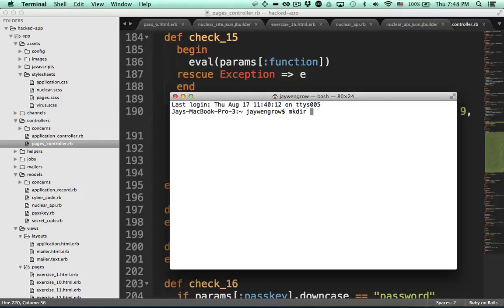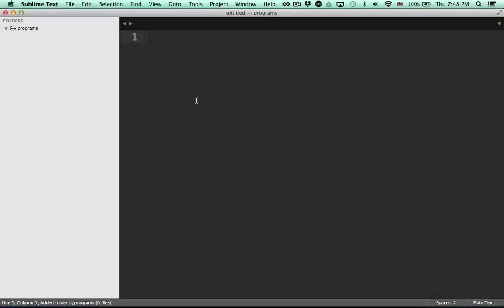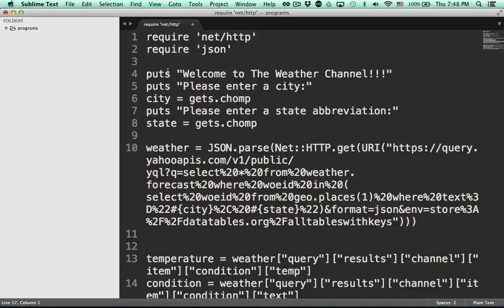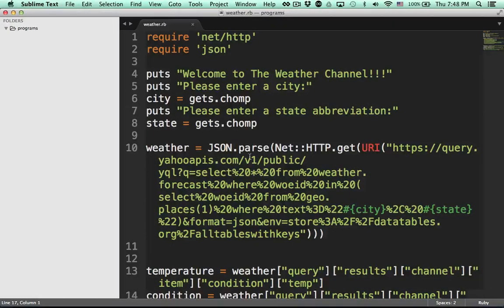I'm going to make, hold on one second. So now you get to see how you make Ruby programs for real. So use a text editor like Sublime Text. I'm going to dump my code in here. I'm going to save it as a file called weather.rb. And this is our program. This is the equivalent of the left-hand side of Replit and this new website.